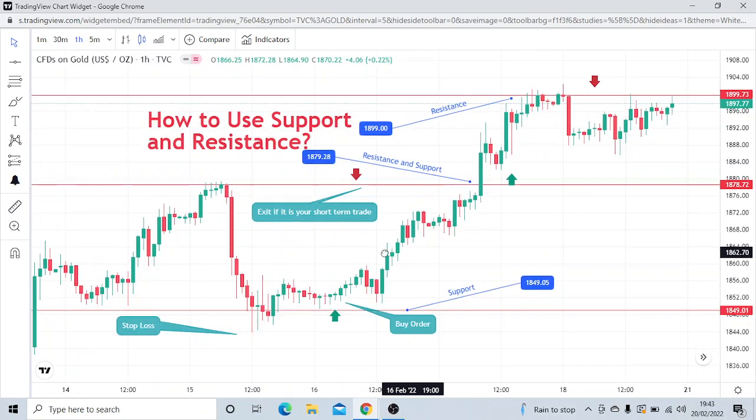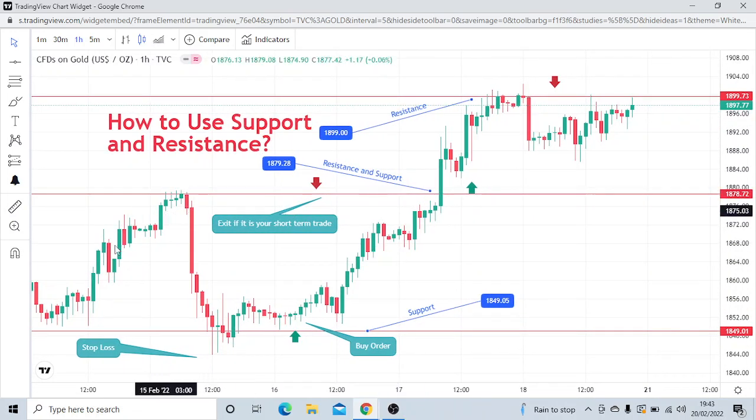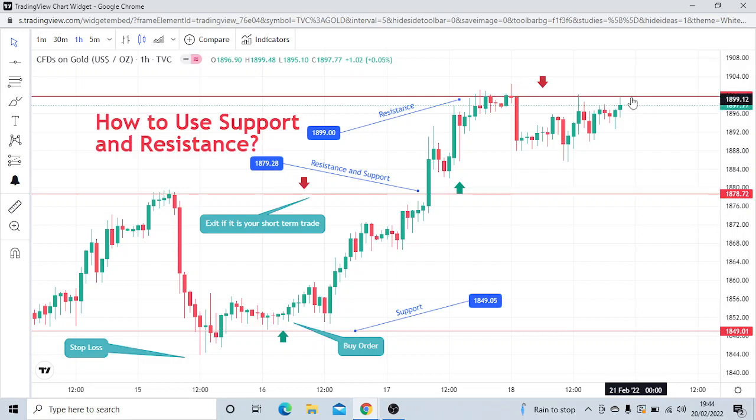It hasn't come down. Okay, so next level: the market went up to this level and came down, so probably it is a resistance level. And here you can see this another candle is a big candle. It broke this resistance level, and this resistance level changed into a support level here again. Okay, support level, and the next resistance level is this one, and then it can be broken. When it is broken, then again this resistance level becomes a support level.